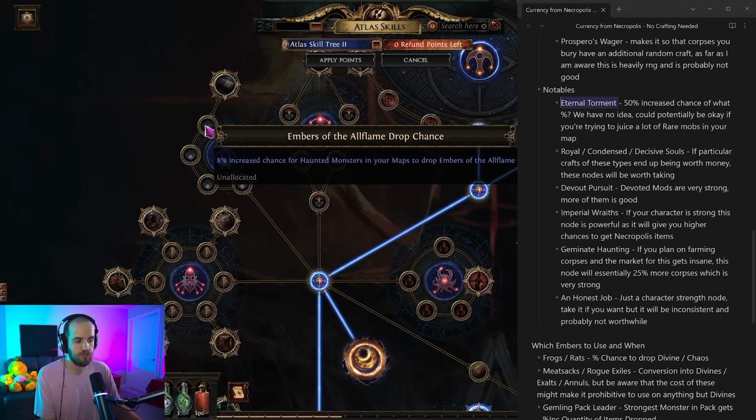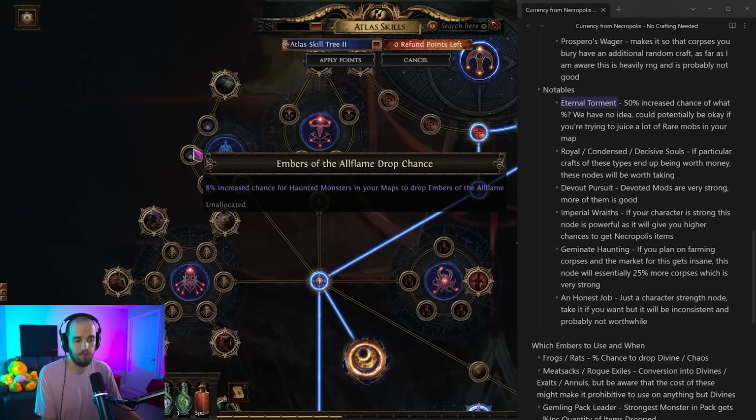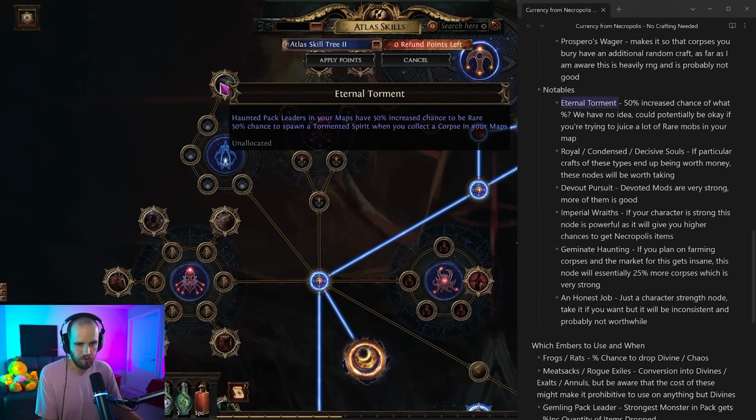And then the little nodes are just going to be chance for haunted monsters in your maps to drop Embers of the All Flame. These are pretty decent nodes, but it's not worth taking them just because. You would only really take them if you're going for Eternal Torment.